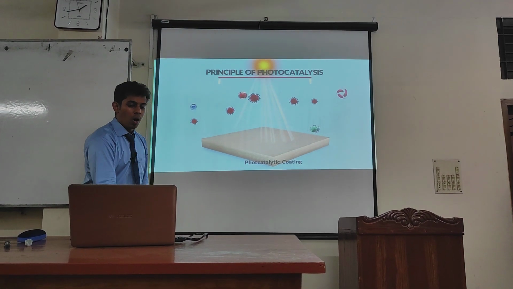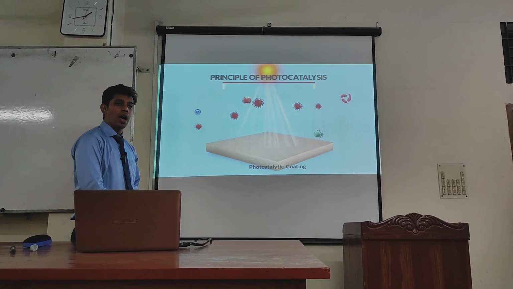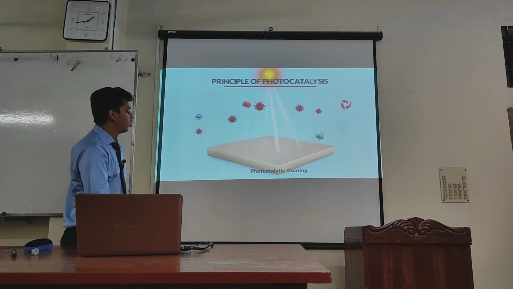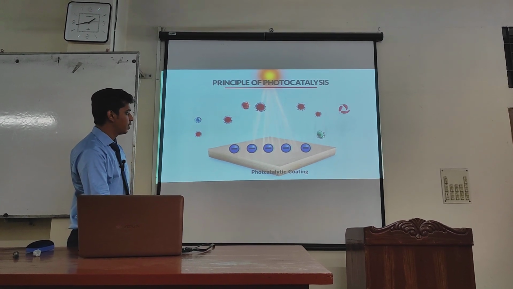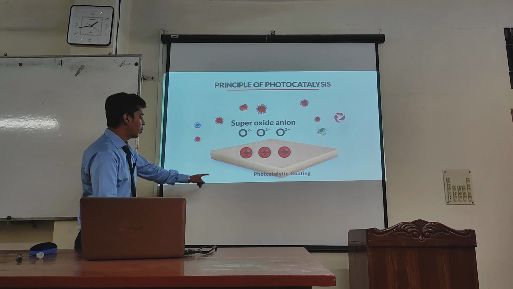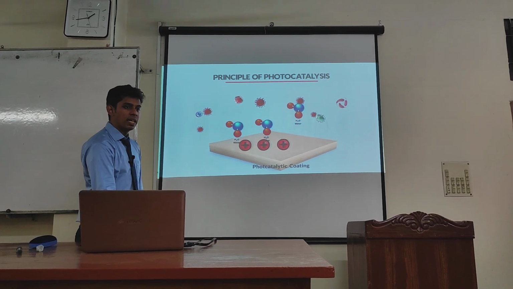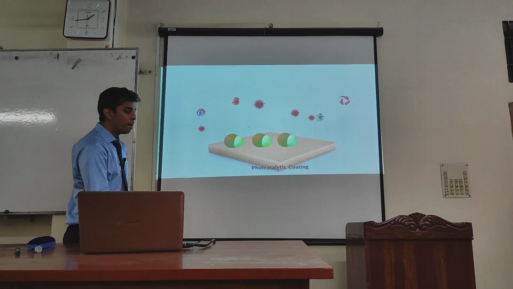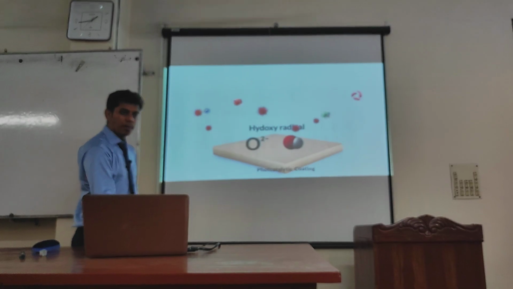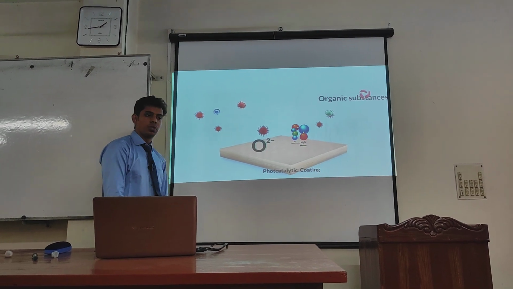Let's look at how this mechanism works. When light energy is radiated on the surface of a nanoparticle, titanium dioxide, electrons are released from the surface, and these released electrons are absorbed by oxygen to form superoxide anions. And the surface of titanium dioxide becomes positively charged. That's why it absorbs electrons from moisture in the air, and the moisture becomes hydroxyl radicals. These hydroxyl radicals then combine with superoxide anions and organic substances to convert them into less harmful carbon dioxide and water molecules through oxidation and reduction processes.